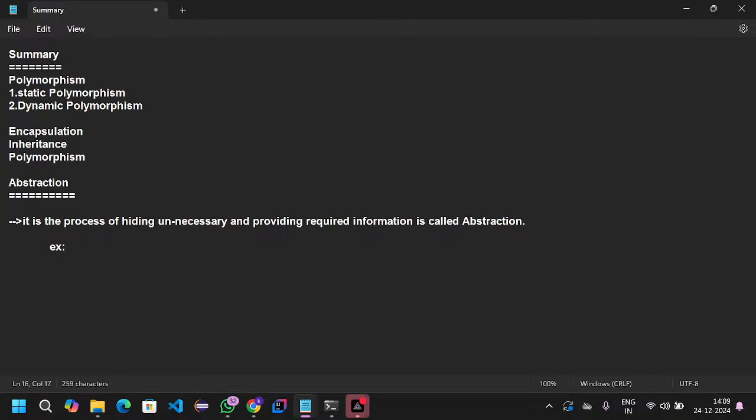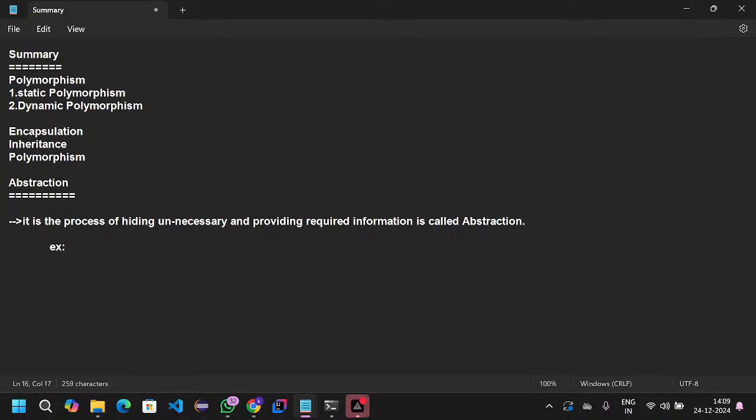But you don't want to know how the engine is working. Okay, the internal process you don't want. Your only requirement is that you are able to move from one place to another place. That is your requirement. You don't want to know how your car's internal engine is working. So all these things are not needed in your case. Okay, fine. That is one example, and the third example I will tell you. Everybody is using laptops.